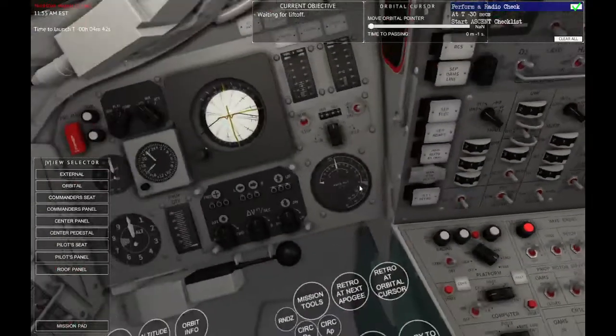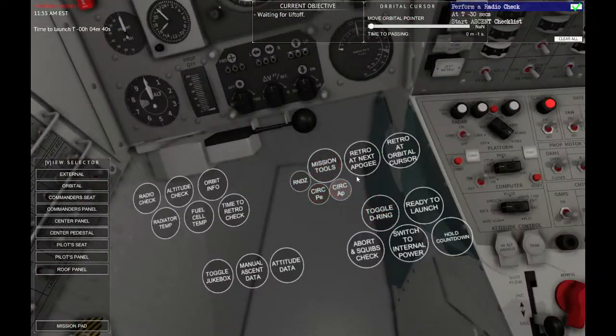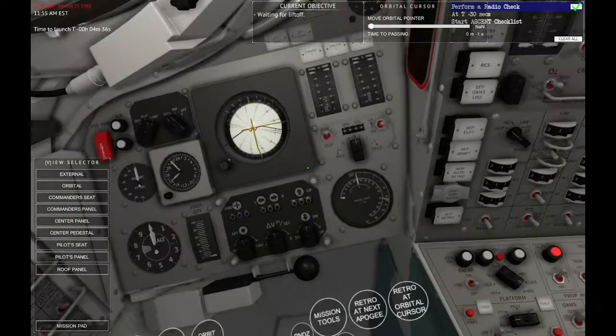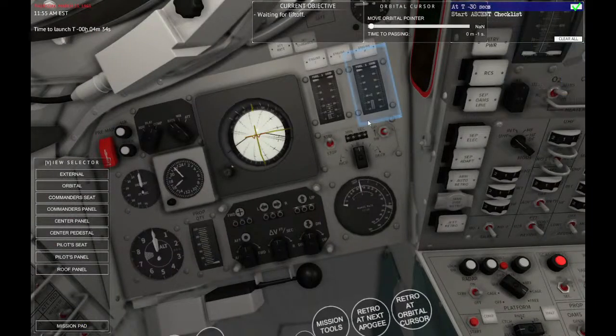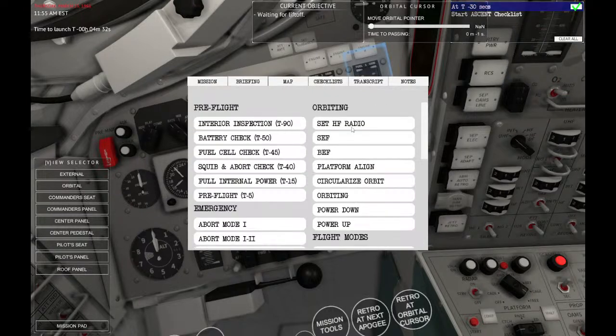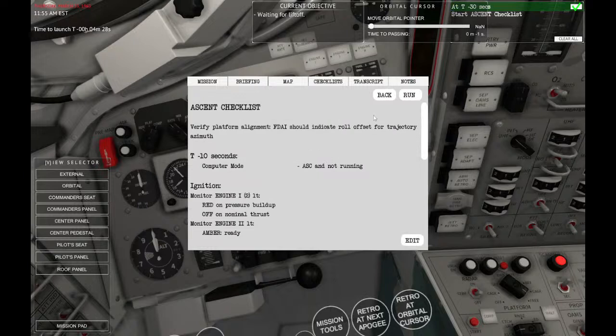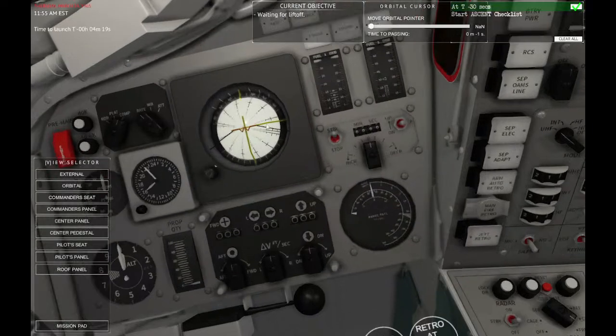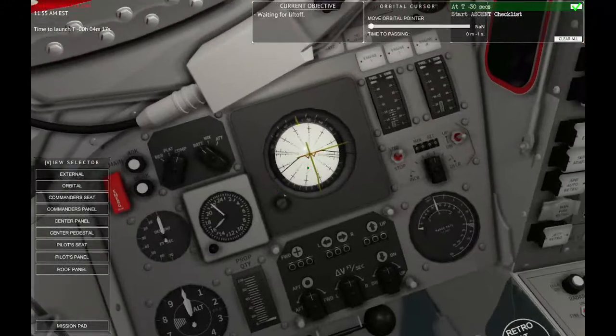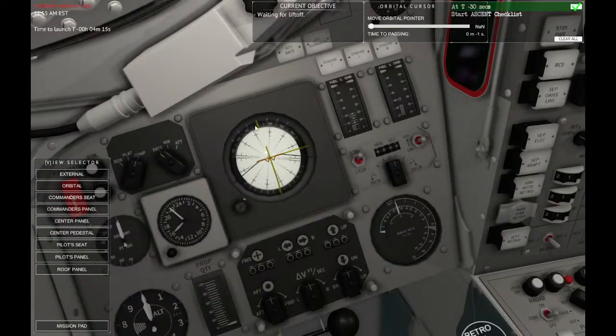Perform a radio check. We do 5 by 5. T minus 30 seconds, start ascent checklist. Verify if platform alignment FDAI should indicate roll offset for trajectory azimuth. Does not indicate a roll offset.